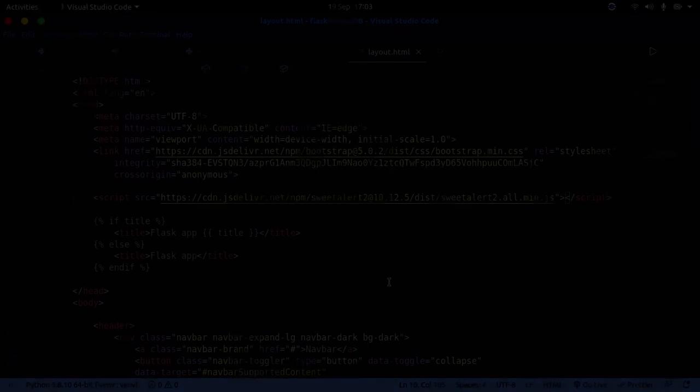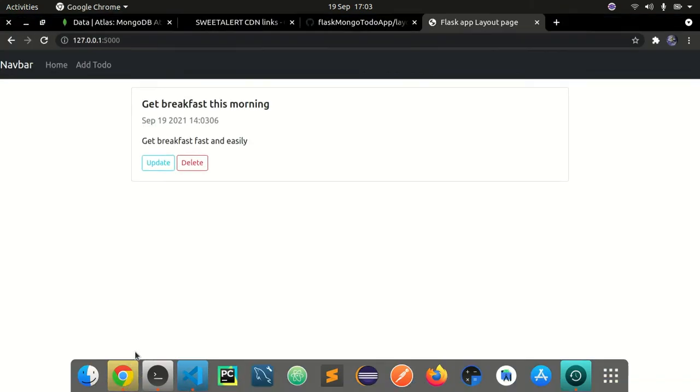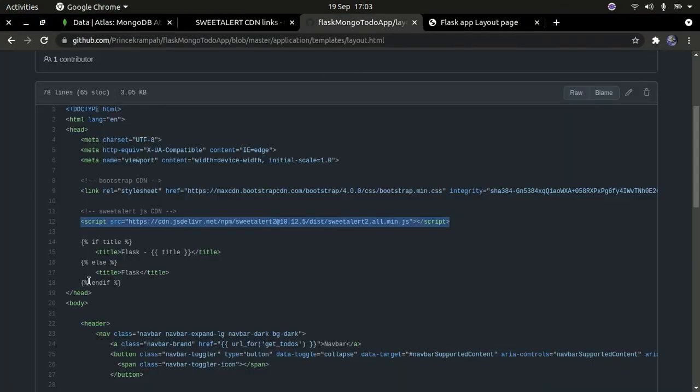Okay, hello guys, I'm back. I actually made a bit of an error in my code. I think the CDN that I got, which was this CDN, was giving me an error. So I should use the CDN from Bootstrap that I use in my source code for Bootstrap. So let's go ahead and actually get that CDN. The link is in the description below. So get this CDN and use it instead.